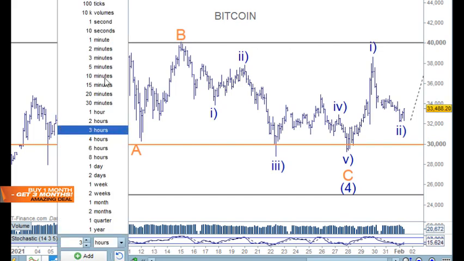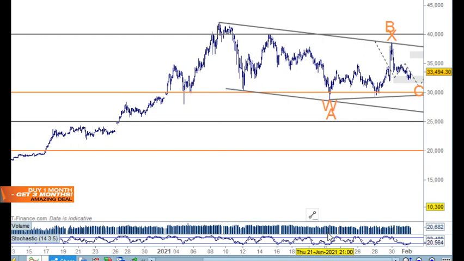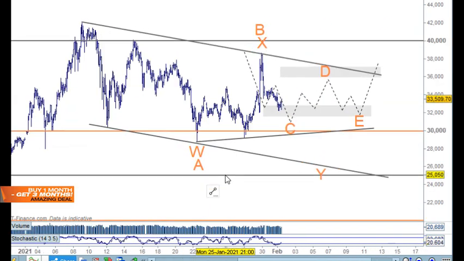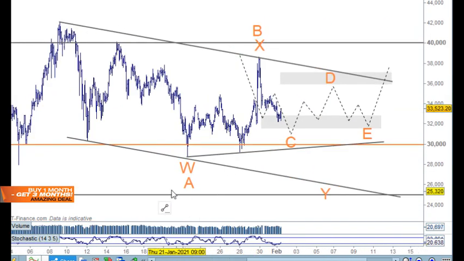So if we're looking at this whole pattern here in a different way, we can look at it in a few different ways. So let's do that. Let's just sort of shoot the breeze here a bit. First of all, we could look at it as a triangle pattern, as an ABC here for the A wave, an A and a B and a C for the B wave here. We'll need to see an A and a B and further down here for the C wave, which we're not really seeing at the moment, and then a D wave here and an E wave here.